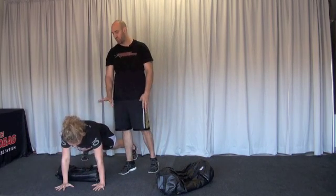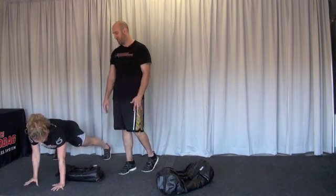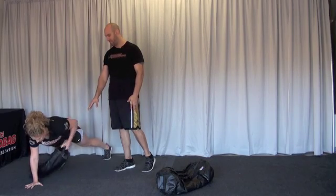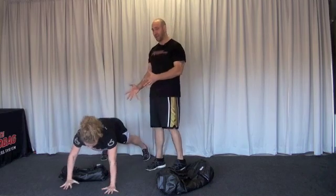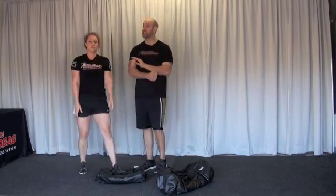Now what we're going to have her do is walk her body across, and we're going to do one more time. Good. Now from here, she can pull the bag back, walk slowly across. So if you're doing this in your house or a minimal space, you can just do one walk back and forth. Nice job, Jess. So the key is not to rotate, the key is to do it slowly. So I usually give people a 4 to 5 count coming across. You want to make sure to take that time so you get the most out of the exercise.